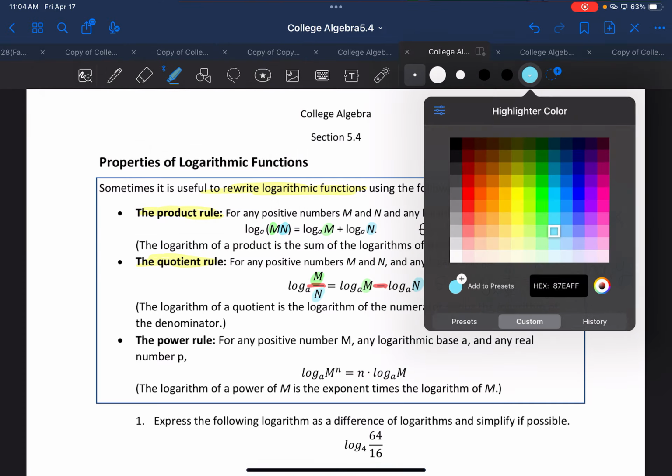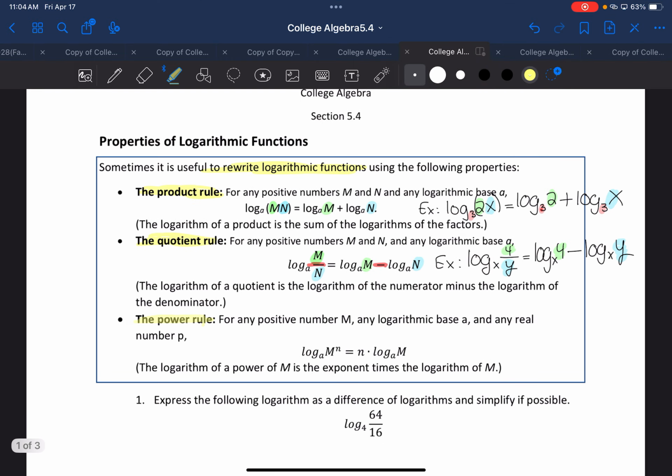And then the last one is called the power rule of logarithms. So this one says that, and this p here is supposed to be an n, forgot to change it, for any positive m and any logarithmic base and any real number n, if I have an exponent inside my log function, so this is log base a of m to the n power, then I can just pull that exponent out and put it out front, and it becomes multiplied by what's left. So this is equal to n times the log base a of m.